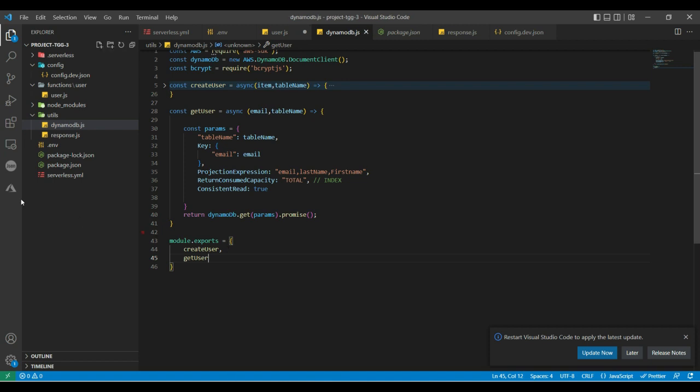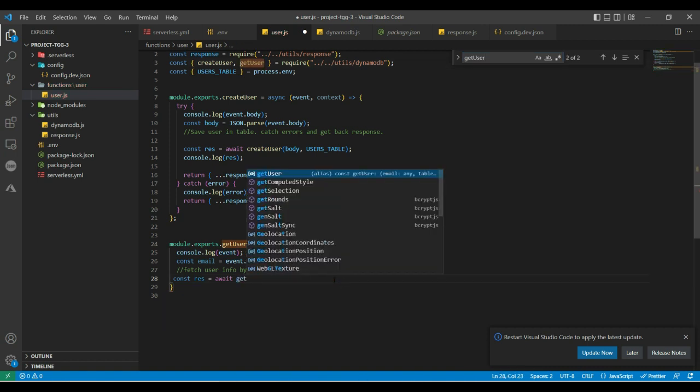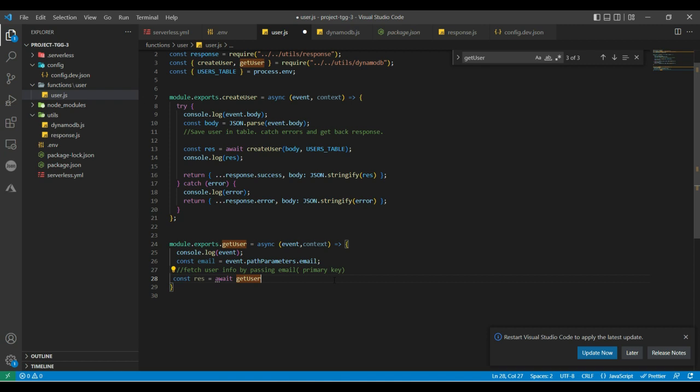I'm going to export this method here and then import it in my user.js file, and now I can call this method here. Get user, and of course we need to pass the email and the table name, which is the users table, that we get from our environment variable that we set in the serverless YAML file.